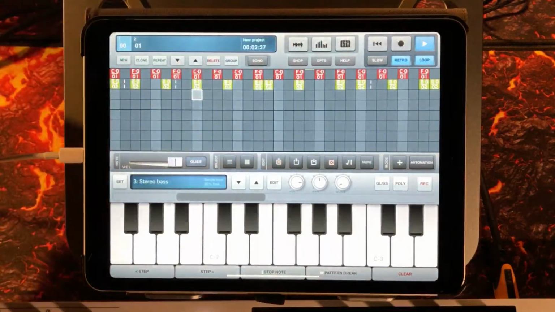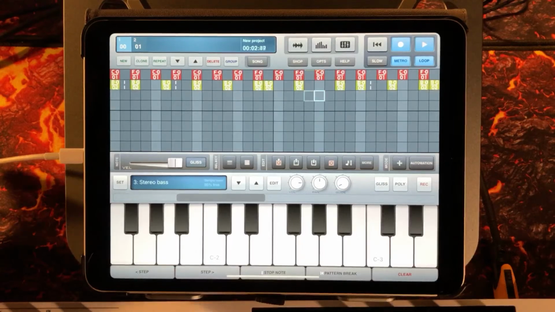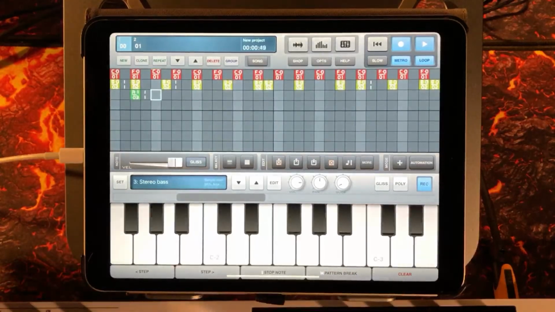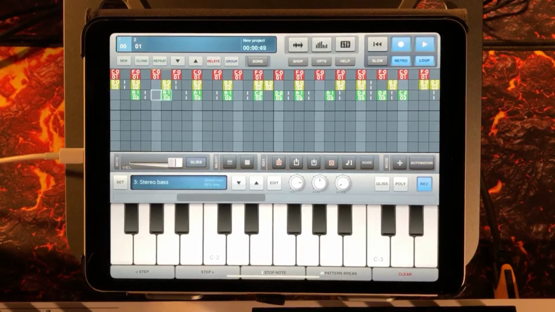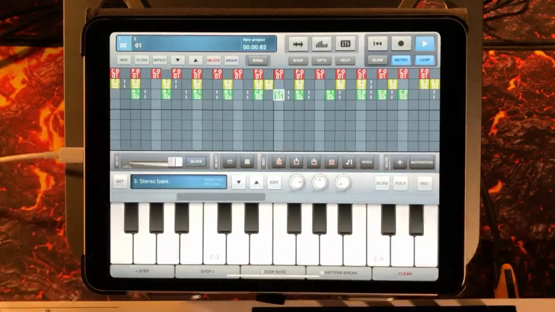You have a metronome as well if you need it. Let's record. Stop record, take record off so you're not accidentally overwriting anything.